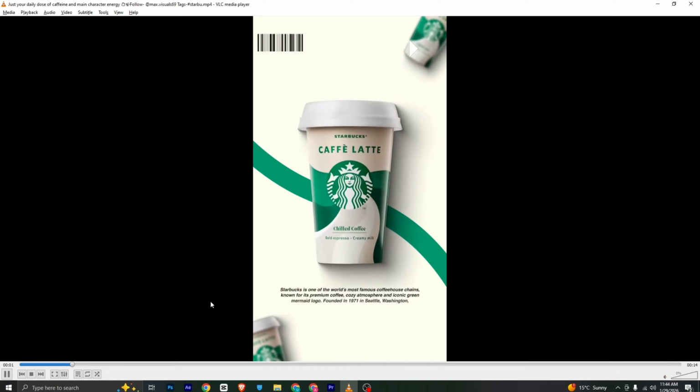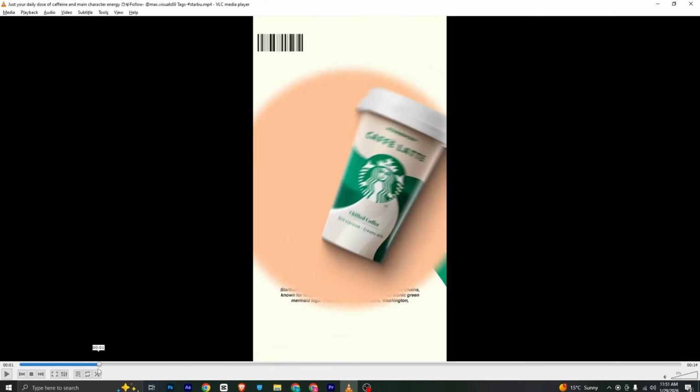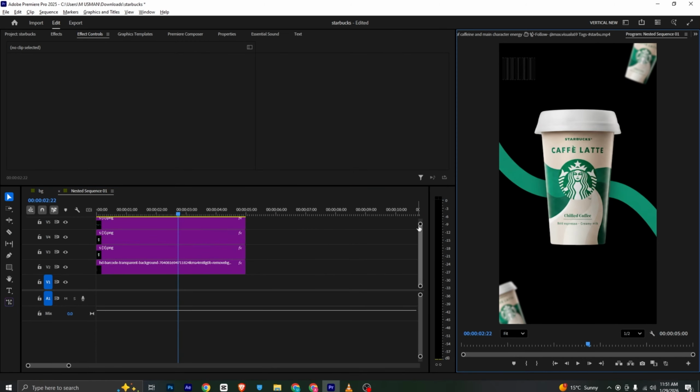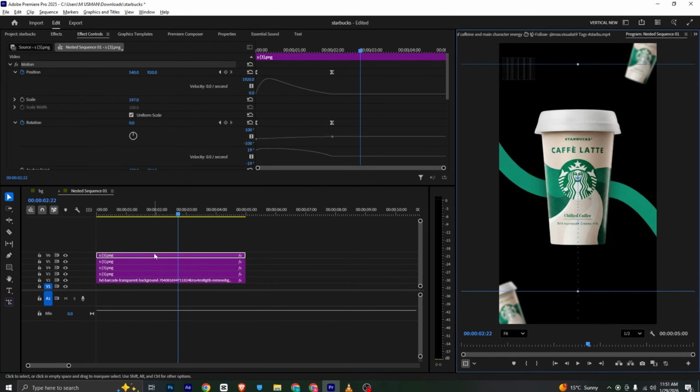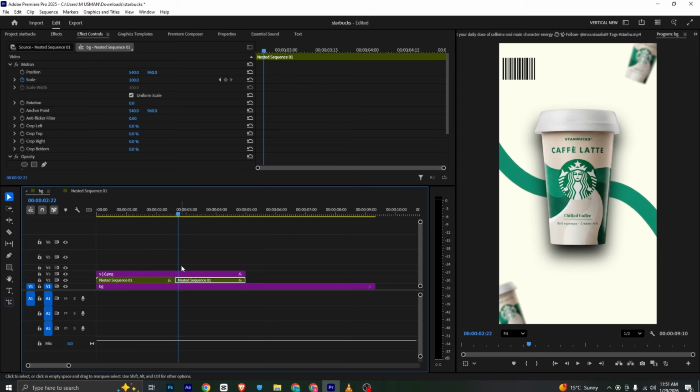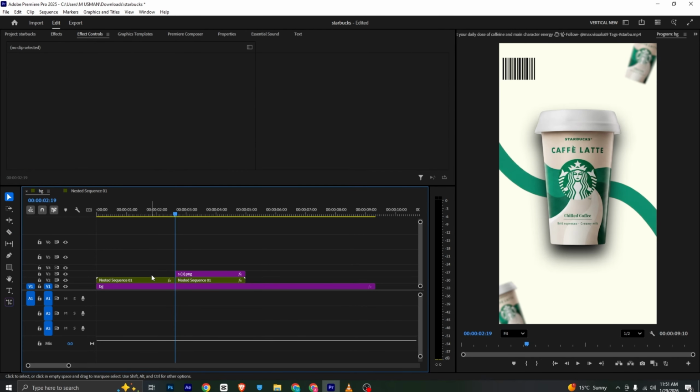Now moving next, we have this animation. So now we need to create this animation right here. You can see this becomes and disappears from the screen, and this comes here. So now for that, I will just simply move. So this is our last animation. I will cut it, and I will go in the nested sequence. I will just select this layer, and I will just simply make it like this. So it will be appearing right here like this. So I will cut it, and I will now cut this part. So you can see this is right here like this.